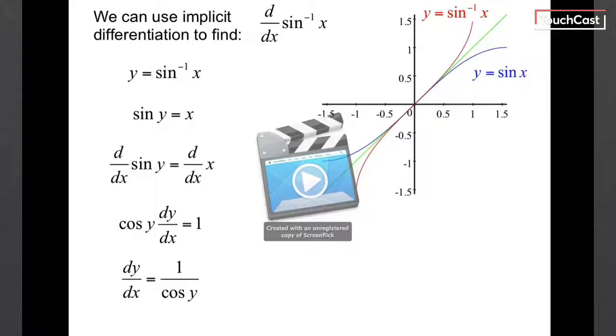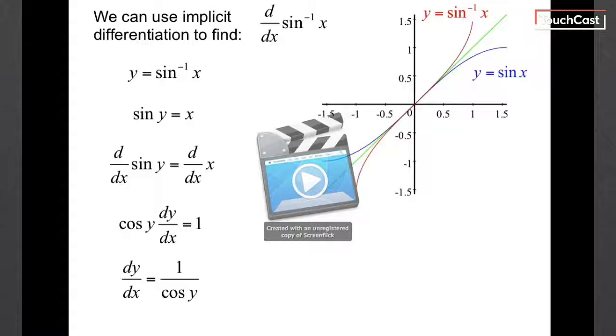We've seen derivative formulas that have both x's and y's in them, but not the kinds of derivative formulas that we publish in a textbook. So could we use what we know now to write 1 over cosine y as a function of just the variable x? So watch a little trigonometry magic that we can perform here.